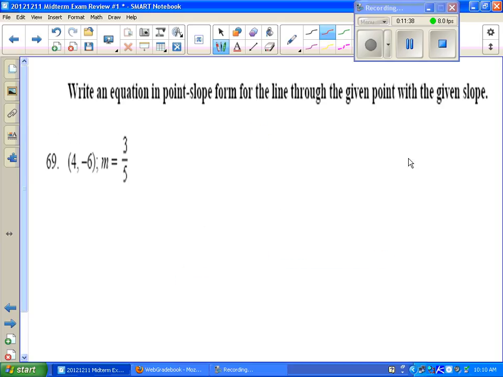There's a good one. Write an equation in point slope form given the point here. Remember, it's going to be a little bit backwards for point slope form. The last thing we learned last week: y minus y sub 1 equals m times x minus x sub 1. That's your point slope form. So what we're going to do is leave y, leave equals, and leave the parentheses with the first x, and we're going to plug in the rest of our values. This is x sub 1, and this is y sub 1.